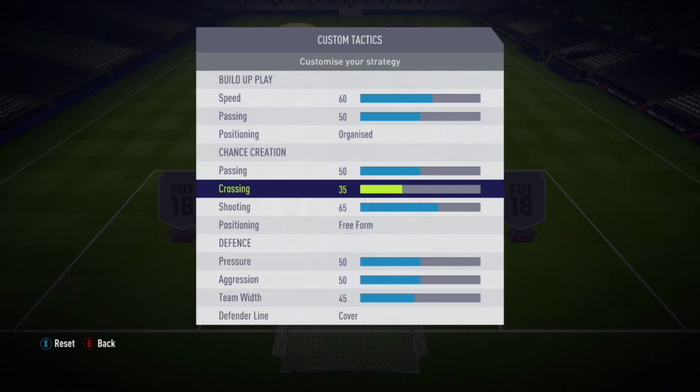Crossing, again, I'm not really looking to play via the wings. I don't really want to put many crosses in the box. When I do get in a position where I could cross the ball, I don't really cross the ball. Always try and smash the ball into the box using a driven pass because it's very hard for them to defend. So I've got it around about 35.